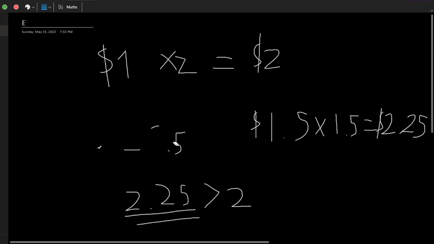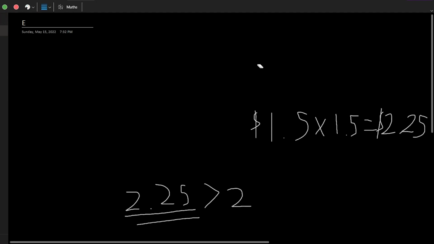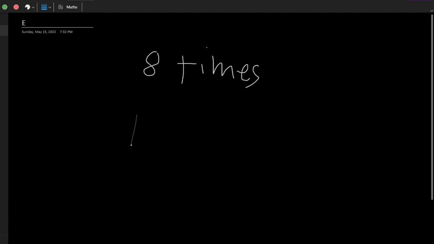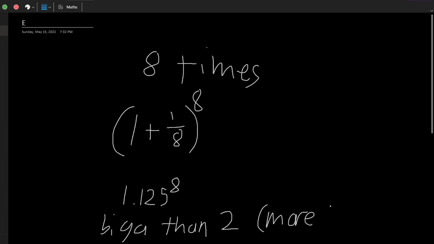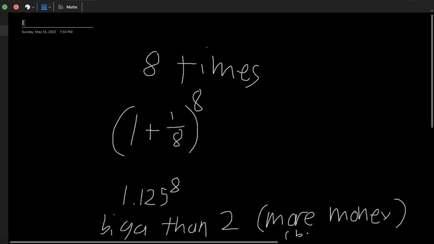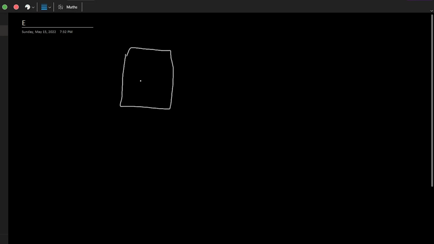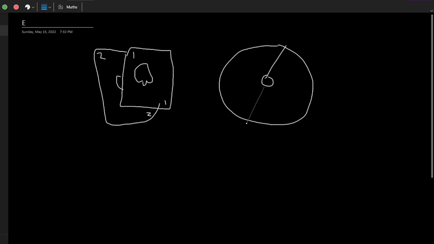And you can see this if you work it out. The actual equation for it is, and this bit's in brackets by the way, 1 plus 1 over however many times you've split it up into. So if you're doing 8 times in a year, it would be 1 plus 1 over 8. And then remember how I said it was in brackets earlier? That segment to the power of how many times you split it up. So if you're doing it 8 times in a year, it would be 1 plus 1 over 8, and then all of that to the power of 8.